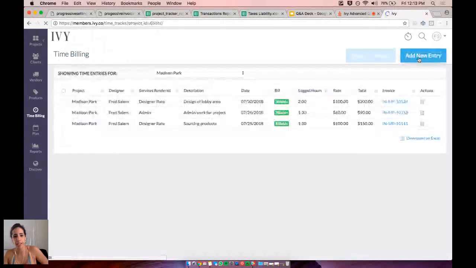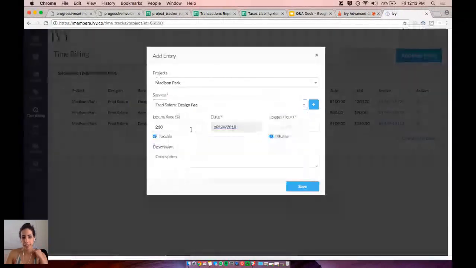add new entry, and associate this with my designer fee. In this case, I'm going to change it to $125, log my hours, and you'll see this checkbox over here which says billable. All I would do here is mark that as unbillable, meaning we're recording the time. We're able to show our client exactly what this is for, showroom shopping, whatever it is. But we are also showing them that they got 2 hours for free. And I'll show you what it looks like on the invoice.